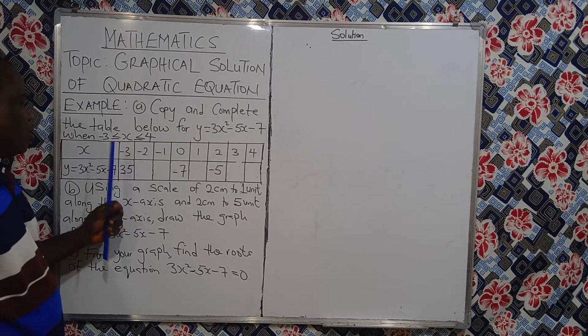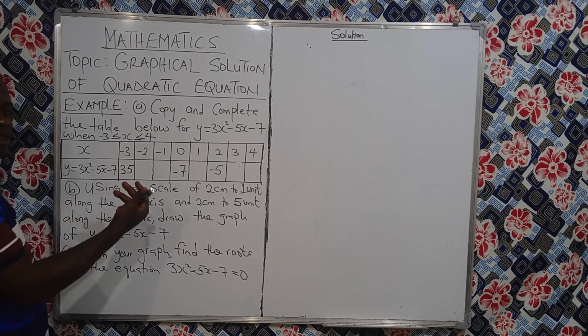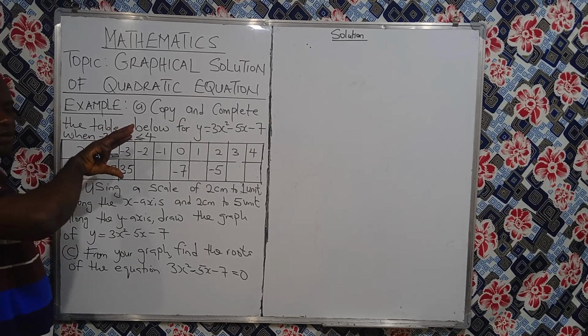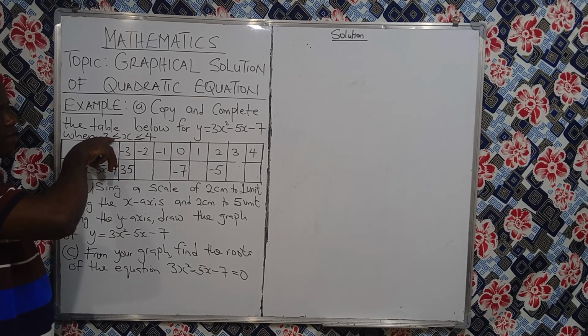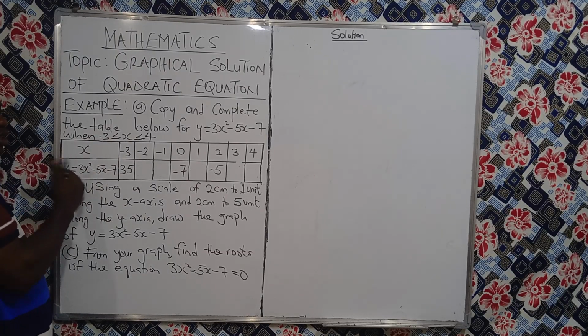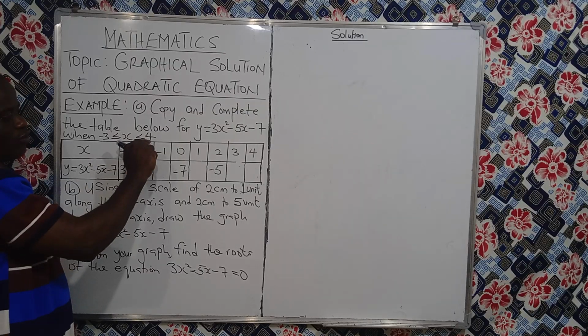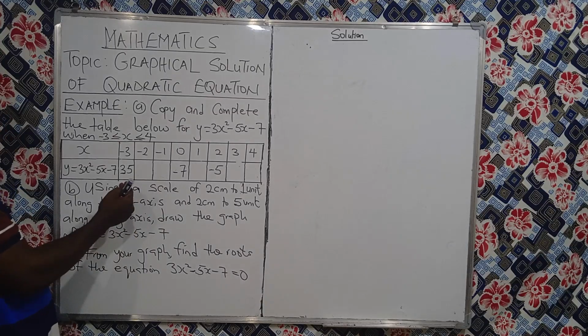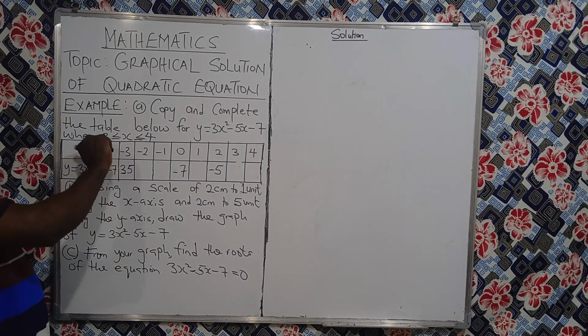Please take notes. When you want to know when the symbol is greater or equals to, you see the mouth open toward the x. That is greater or equals, that line under means it is equal to minus 3. It's not going below minus 3. And less or equal to 4 means it's stopping at 4 or coming down less. Mouth close towards the x.